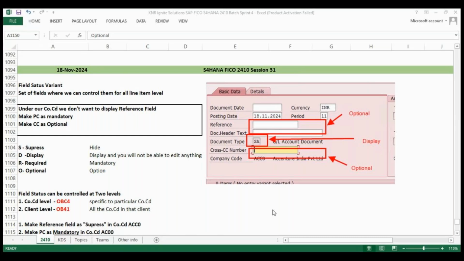Okay. So what is our understanding whenever we hear the words field status variant? Why do we need this? What will happen if I don't configure field status variants in my project? Put whatever you understood so far. Anyone?